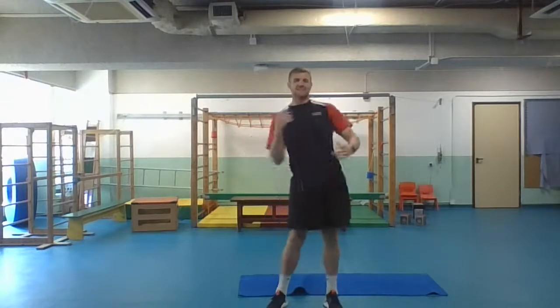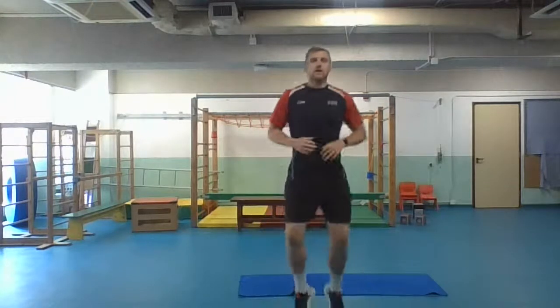So that is now, hopefully, our lower body warming up nicely. Give it a shake, give it an Irish jig, change it up, do some different movements.